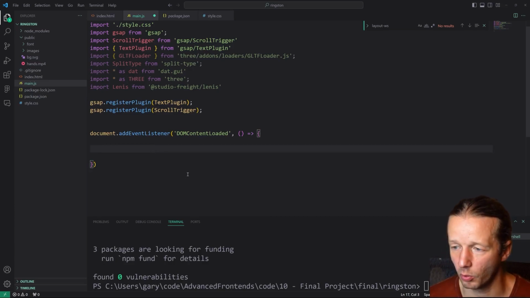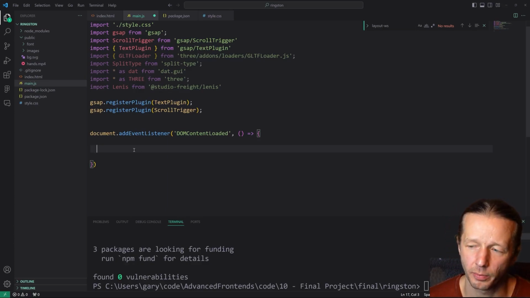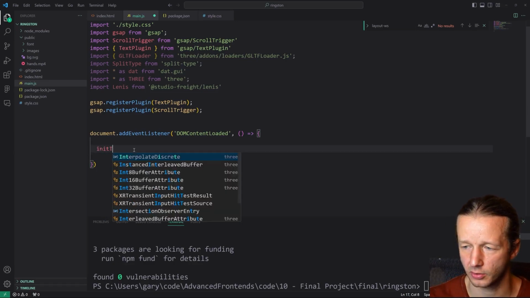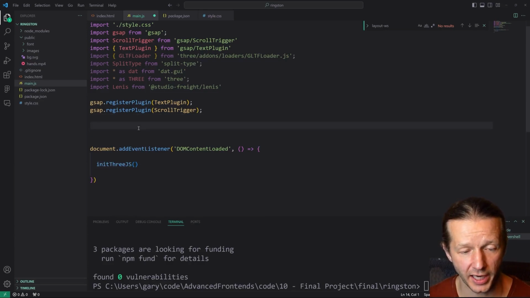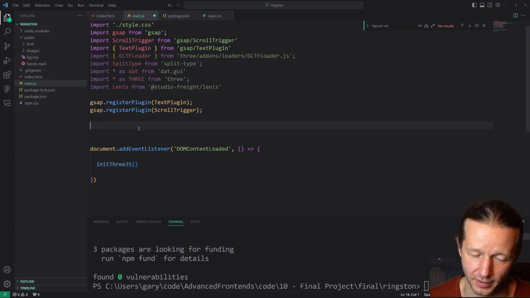So what we'll do first is initialize. The first thing actually will be the loader, but since we're going to do the loader at the end, we'll tackle that then. We're going to create a function called init3js, and it's going to get called here. And the 3js is all the stuff that 3js needs.